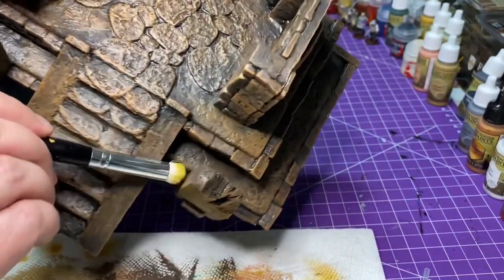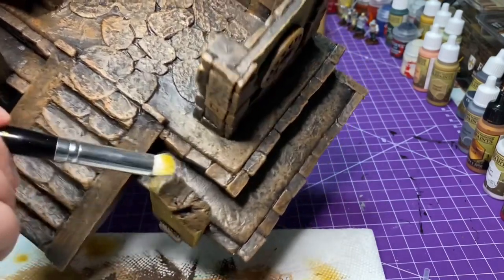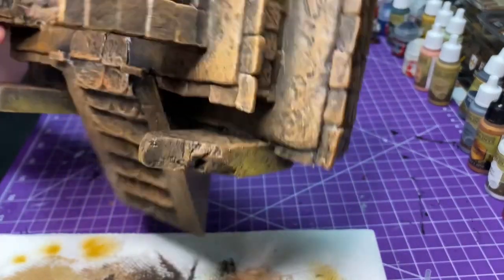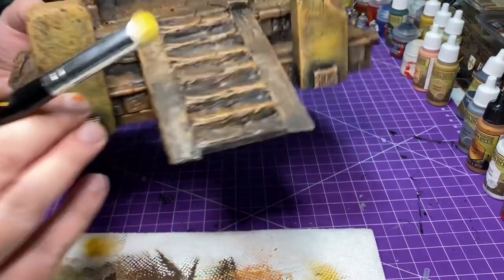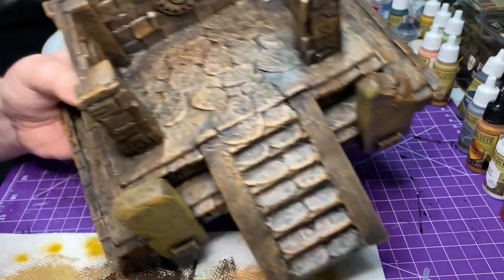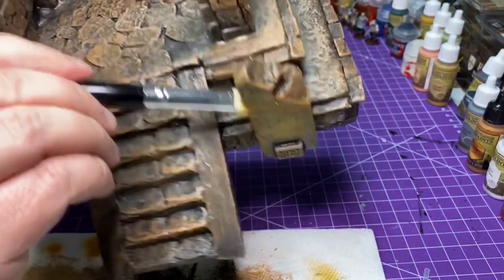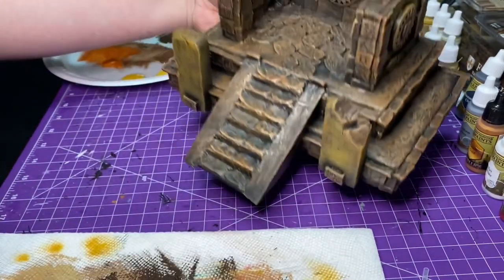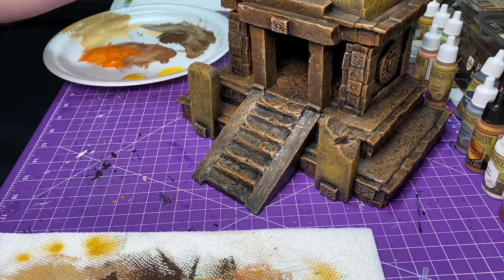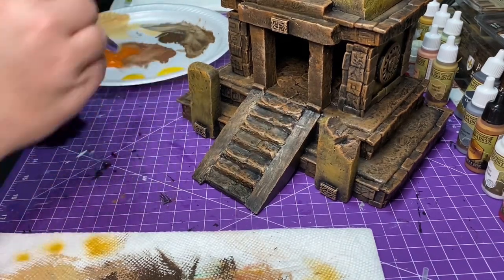The only thing I kind of regret about the way I assembled this is that I put these on beforehand, and I probably should have put them on after I finished. I would have painted it, then glued them on. It might have been a little bit easier. It's making it a little more challenging to get my brush in there. But what do you do? Sometimes you make mistakes and you add a little extra work for yourself. Sometimes you get happy mistakes, sometimes you get unfortunate mistakes. But overall, I'm pretty happy with the way it turned out.